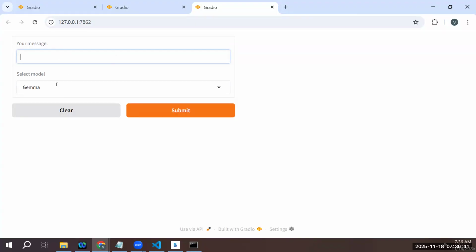First I'll ask Llama. Llama I have not invoked, so it will take some time for the first invocation. I'll say, who are you? I'm asking Llama, who are you? So it will scratch its head and come back with an answer. On the right side, you should see: I am an artificial intelligence model known as Llama. Llama stands for Large Language Model Meta AI. Llama is released from Meta AI, so it is an open source version of the large language model from Meta.